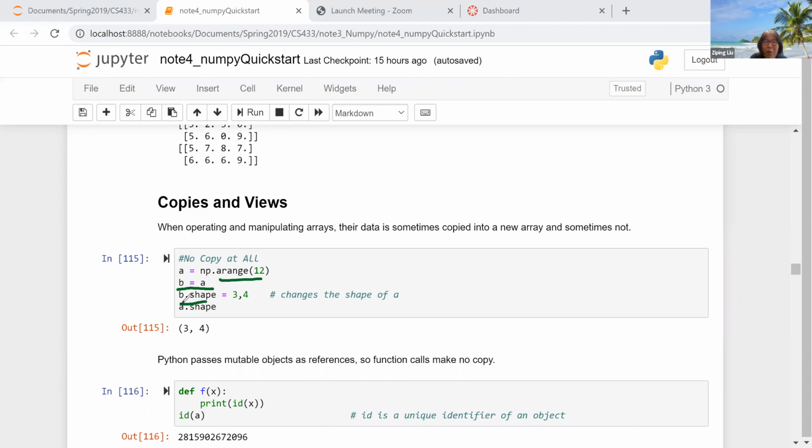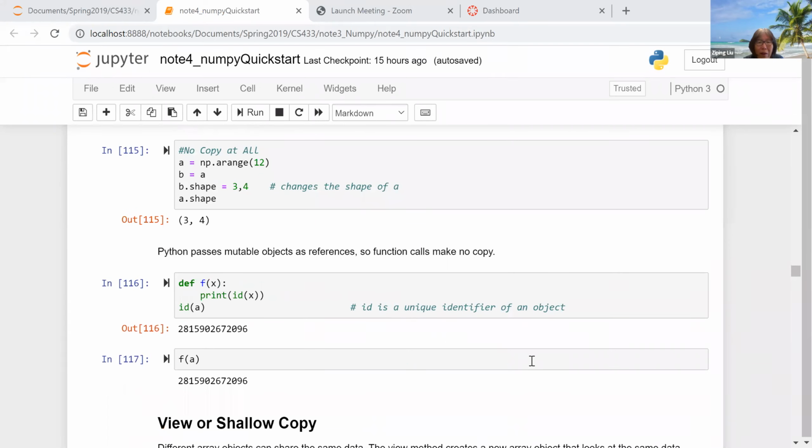And then if you do B shape, it will also change A's shape. You see, initially A is what? It's 1 by 12. Now it's changed to 3 by 4. So be very careful here. Even though you do everything on B, it impacts A. Okay, this is because it's a shallow copy.